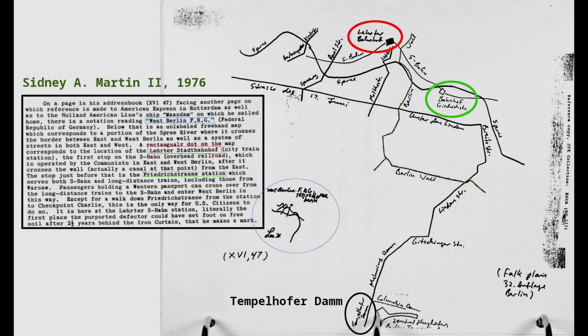So what I'm saying is that the imposter is the one that went to the Soviet Union, not Lee Harvey Oswald. Lee Harvey Oswald stayed in the United States and probably went to Cuba and Mexico too, and did his Castro stuff, while the other one was in the Soviet Union. And then when the other one leaves the Soviet Union, they have to make the switch because Lee Harvey Oswald has to be the real guy when he re-enters the United States. And the switch was made here in West Germany. That's my interpretation.